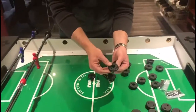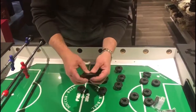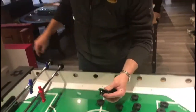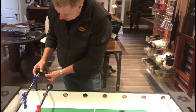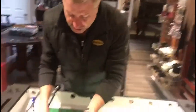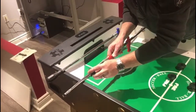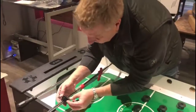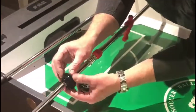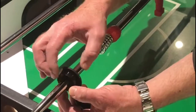Now what's happening here is that you've got an inner that is actually going to take some of the punishment of the rod going through. But this is your inner, and you know that because you can match this one with this one, which all ties in. So this one will go on this side because it's the inside decorative, three in there. Now, if you take a look, what is up with these? There are two closer than the third.